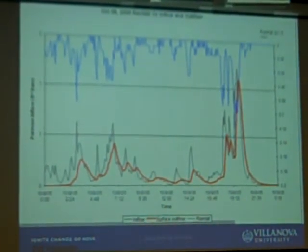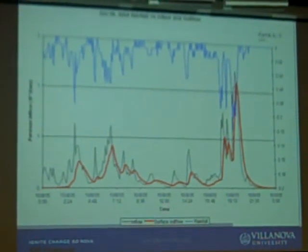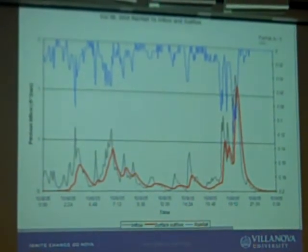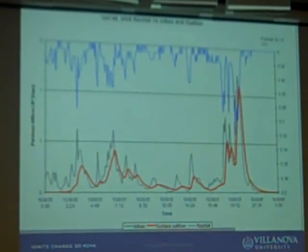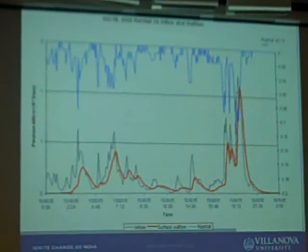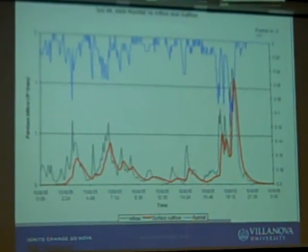Some people say, well, you know, green infrastructure, if you're only going to get rid of 2 inches of volume, what's that impact on a major flood? Well, if I get 12 inches of rain instead of 14 inches of rain, that's a difference. So I definitely do think it has an impact. It may need some help in doing the job, but it definitely does aid in reducing some of the impacts.